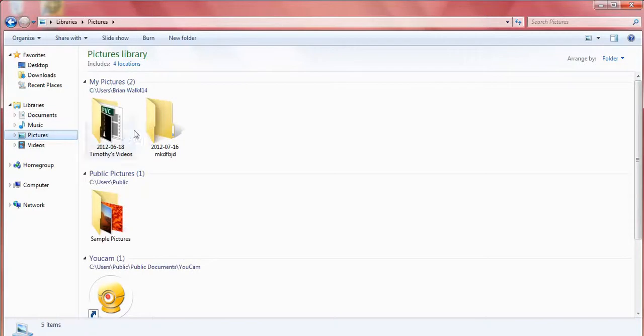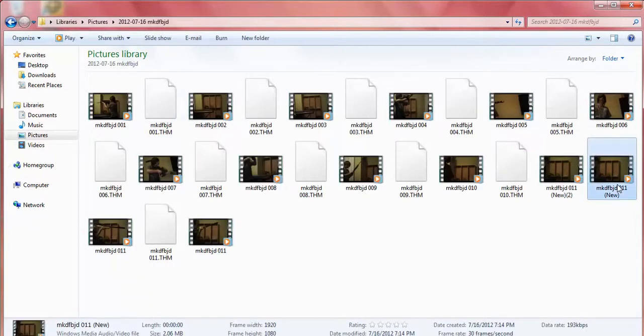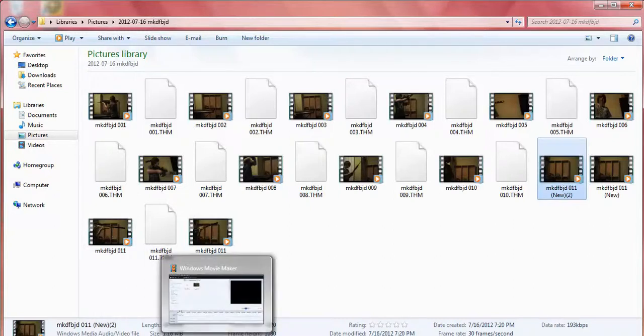Pictures, and I just put random letters in. I think this is it. My camera automatically converts it to an MP4 video file, and if yours does that too, then you might want to consider changing it to a WMV, because MP4s don't work for Windows Movie Maker.